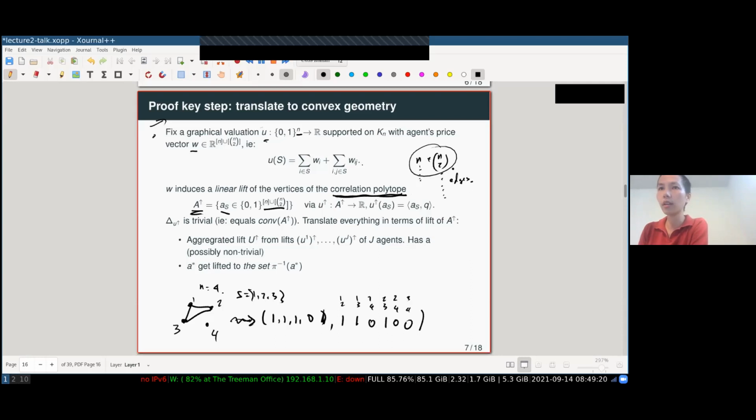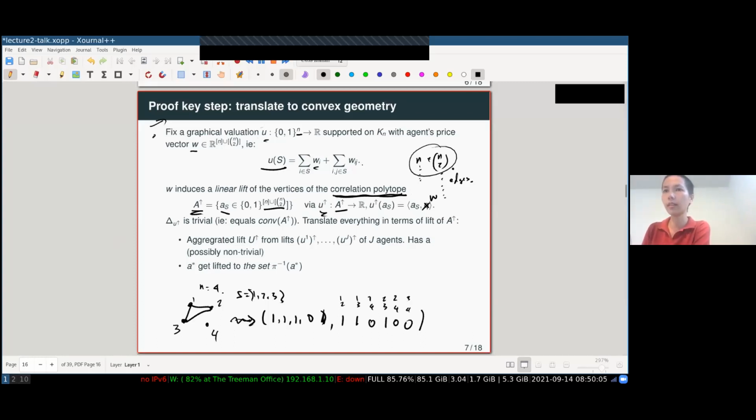And I really want to think of U as a result of taking a linear function on top of A up arrow. So I take a linear lift on A by this vector W, right? And that creates for me a linear lift of this polytope upstairs. And then I project down onto the first n coordinates, and what I'm going to see is the graphical valuation downstairs. So the whole point of working upstairs is that now comparative equilibrium, I can state it in terms of these upstairs polytopes, and I can state it purely in terms of regular subdivisions, and that's the key part.